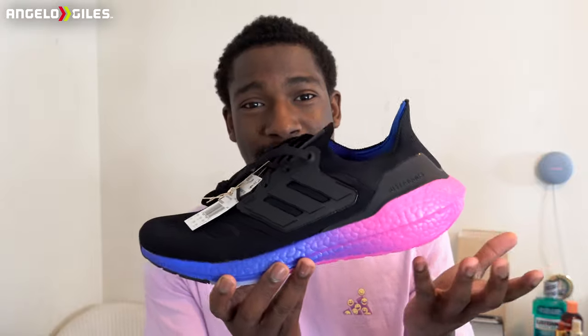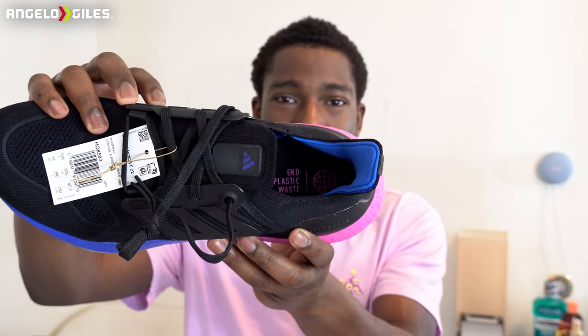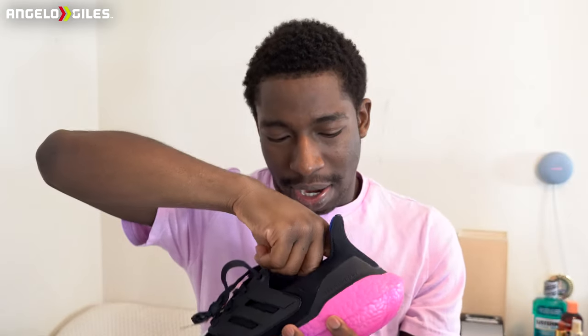I wanted the all black one so bad, but I cannot get them for under like $200, and I'm not going to pay that much for that pair of shoes when I just got this for $95. That'd be crazy. That's what they look like. I'm about to go ahead and try them on and let you all know how they feel on feet. And then the insole says in plastic waste. I don't know if you're going to be able to see that on camera or not, and I'll actually try to even rip it out a little bit.